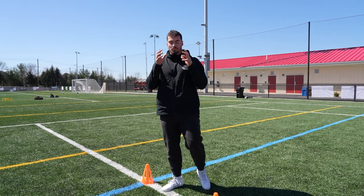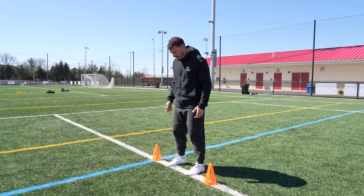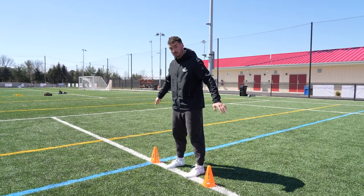I'm gonna show you guys how to perfect your 40-yard dash and turn college recruiters' heads at camp this summer. So to start the 40, what you wanna do is you wanna take every inch you can with your toes to the top of the line.